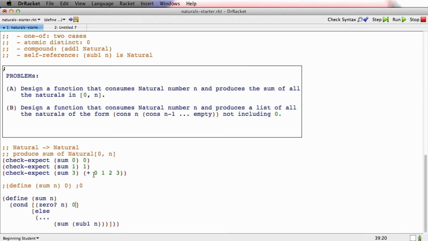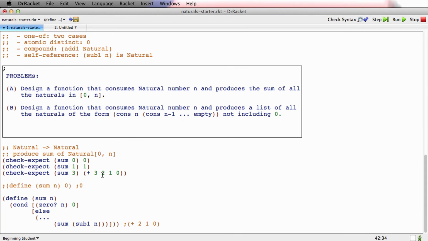Well, I actually put these in the wrong order, didn't I? This really happens in the other order because we start with the big N and we go down. So this is really 3, 2, 1, 0. The natural recursion, in this particular case, is going to be the sum of 2, 1, and 0. That's going to be the natural recursion.